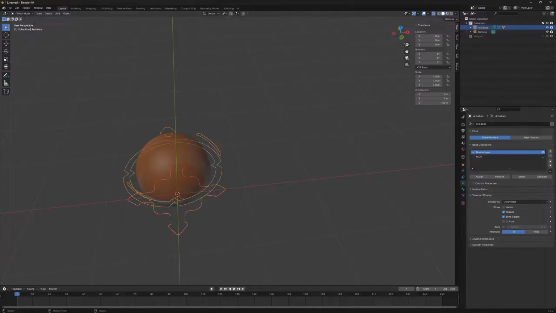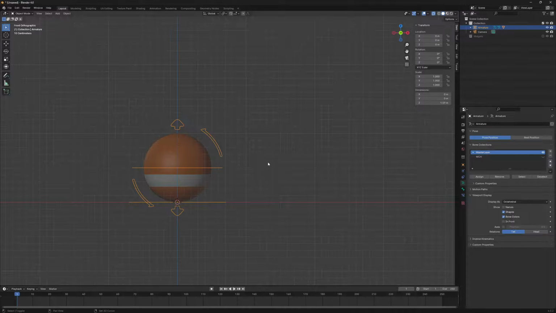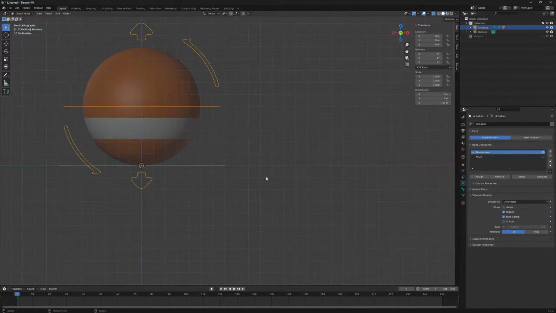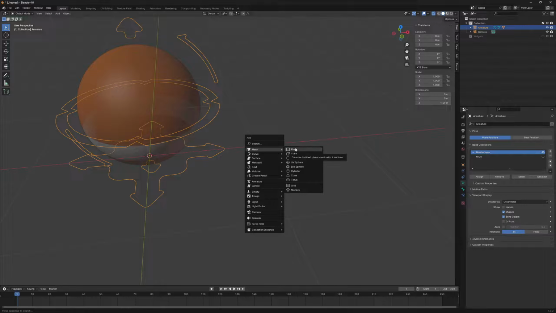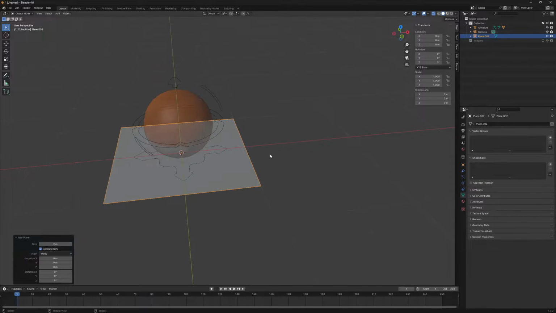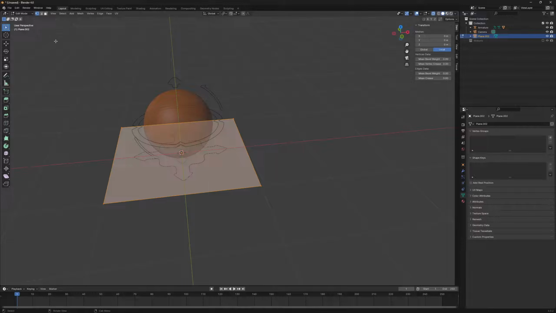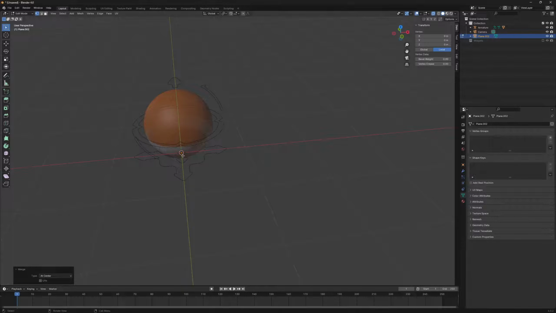So I'm going to go to object mode, go into a side profile view, and I want my tail to have perfectly quad meshed geometry. So I'm going to do this in a very specific way. I'm going to hit Shift A, mesh, and I'm going to add in a plane. And then I'm going to go into that plane in edit mode, and I'm going to hit M and then at center. So now what I've got is this one vert that I can work with.